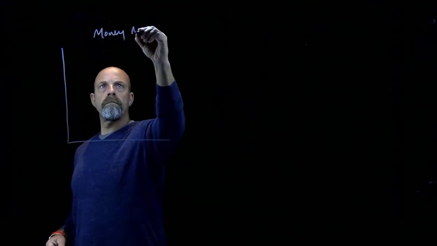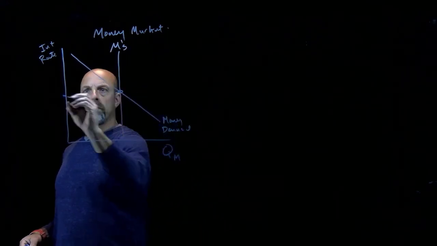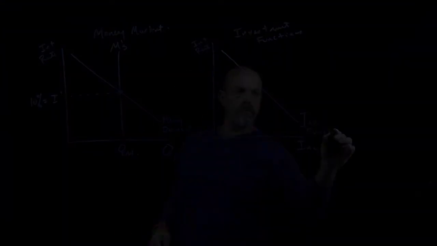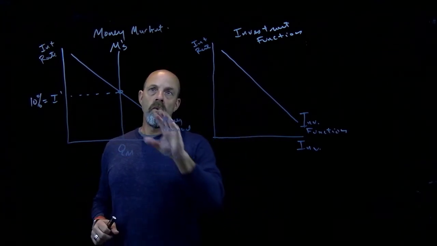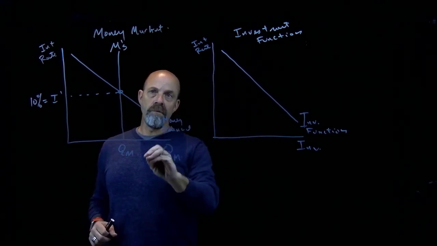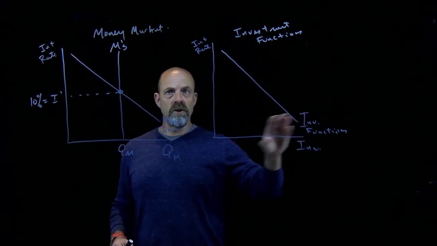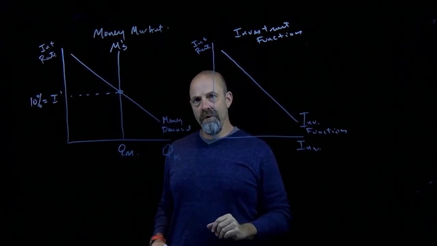Monetary policy is using the money supply to impact the economy. So let's take a quick look at the economics of that. So to explain how monetary policy works, I've got two graphs up here. One of them shows the money market, the demand for money, and the supply of money, which is set by the Fed. And the other shows an investment function, which shows the relationship between the interest rate and the level of investment in the macro economy.